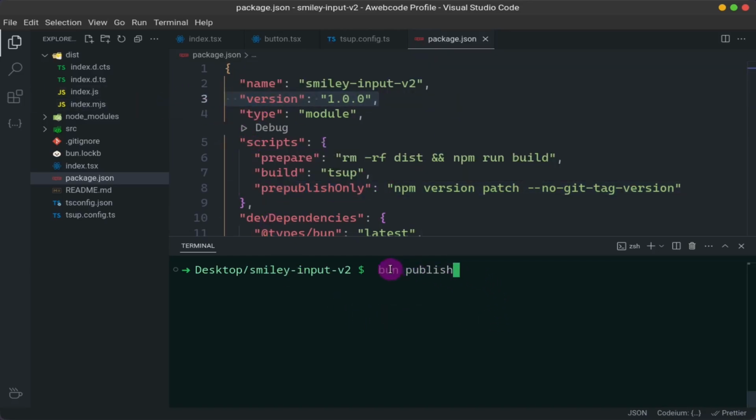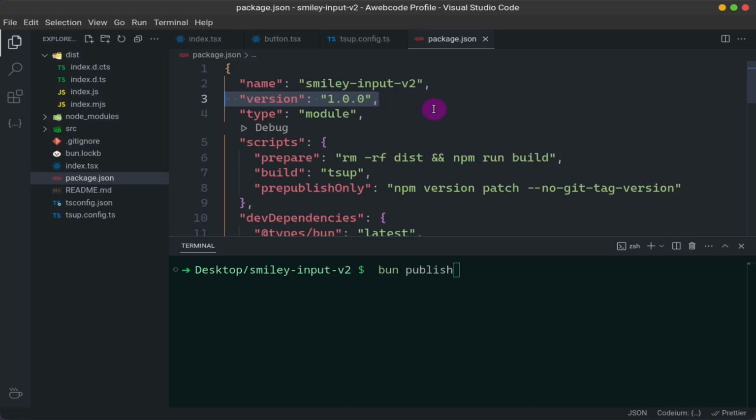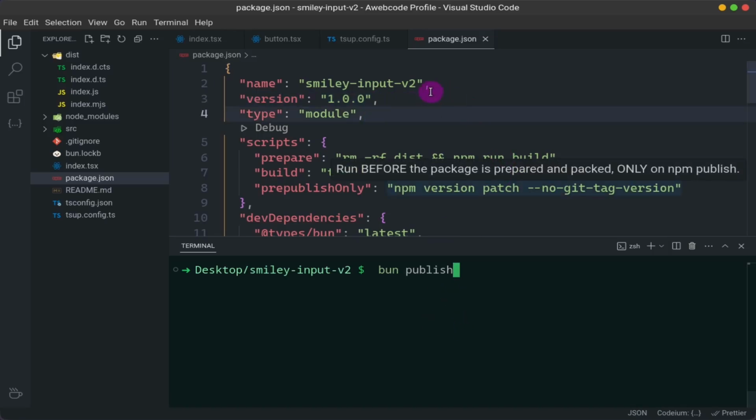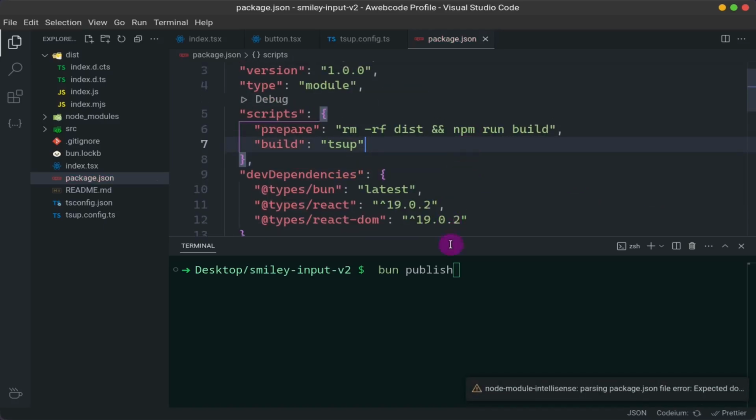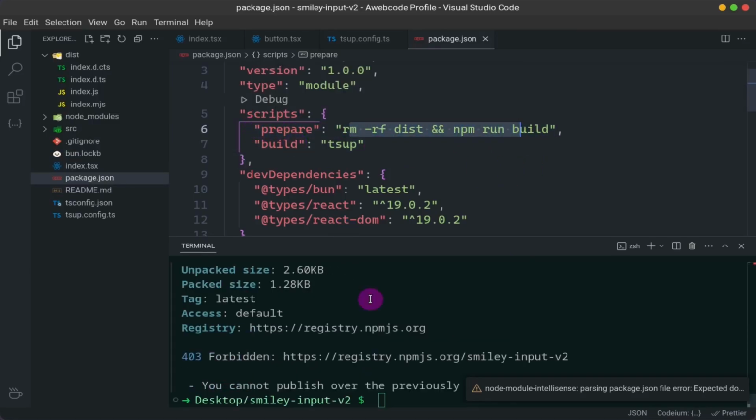And when you run bun publish with the same version that already exists on npm, then you will get an error that I'll show you. Just bun publish. Okay, it is built. This command is running, and in this case forbidden, you cannot publish over the previously published version.